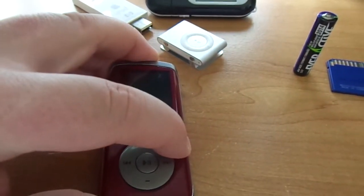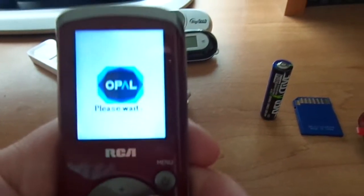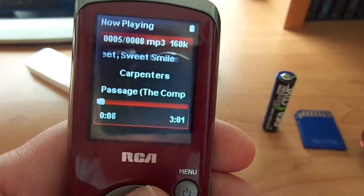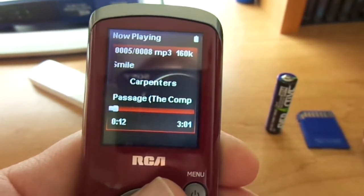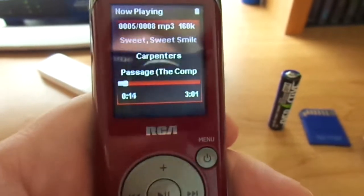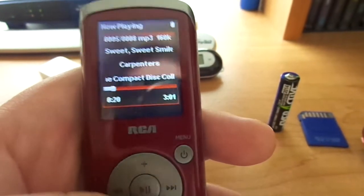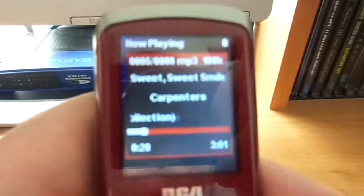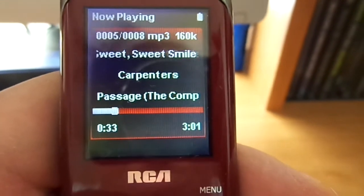Next, we have this right here. This is an RCA Opal player. This I actually picked up at a local storage sale that we have every weekend. I think I paid about $5 for this. This is a neat little device. It's reminiscent of one of the SanDisk MP3 players I'm familiar with. Again, this is the main screen when you're listening to a song. It tells you what the song is and who the artist is, in this case the Carpenters.